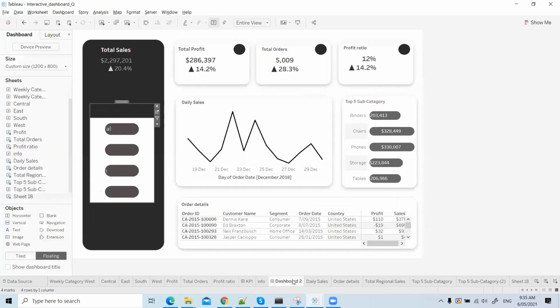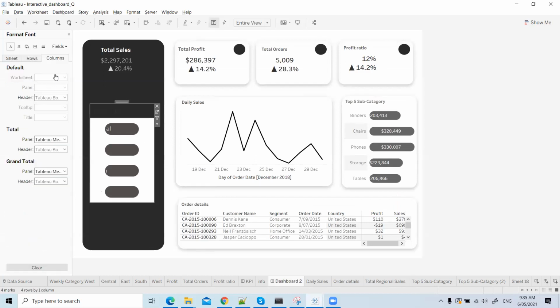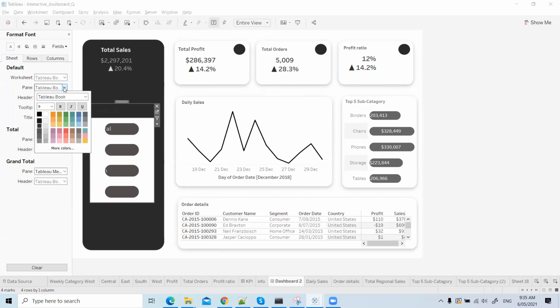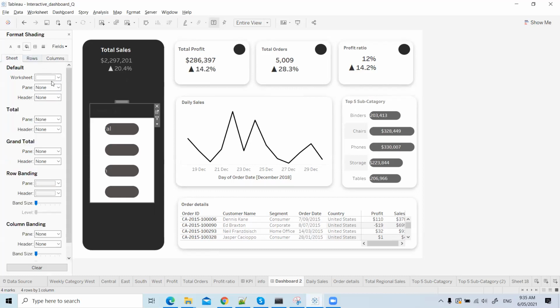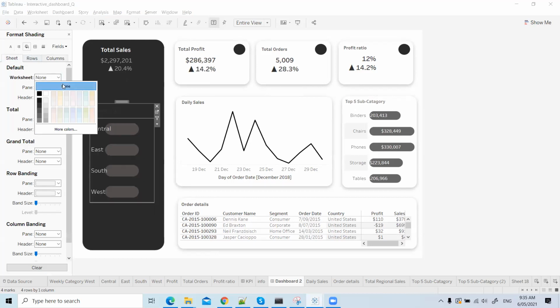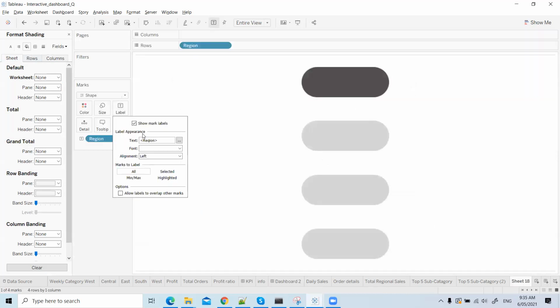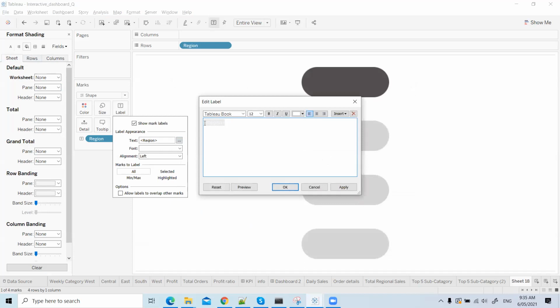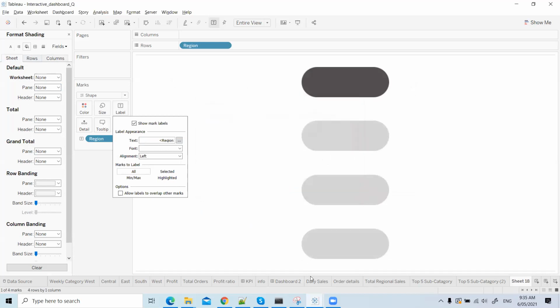Now I will change the format, and inside seat, inside paint, I will choose none so that it will match my background. Choose none, and then I will move the central of it inside. Central is here. Do this.